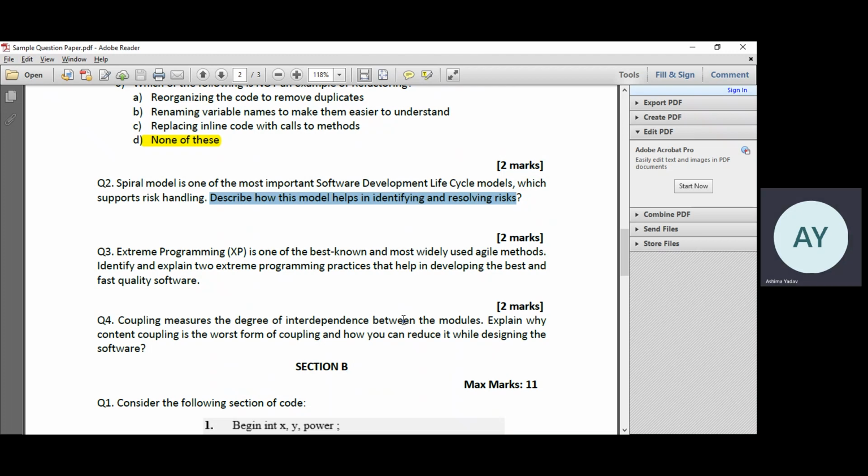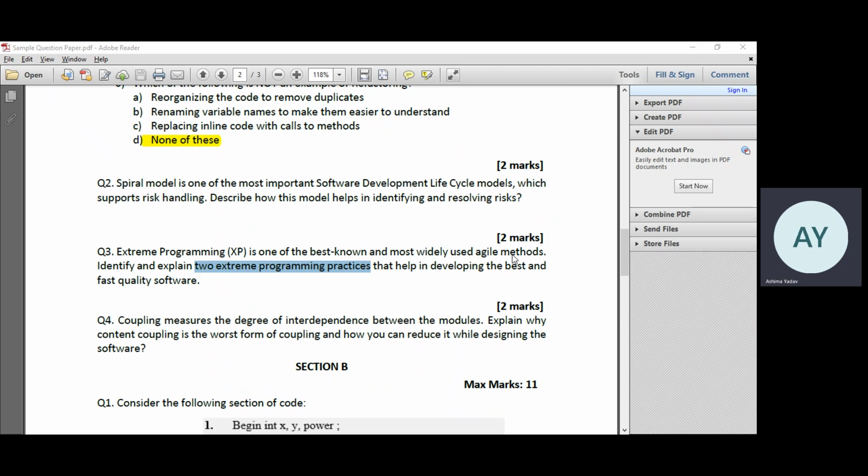Extreme programming is one of the best known and widely used agile methods. Identify and explain 2 extreme programming practices that help you to develop software fast. Those 2 practices are in lecture number 5, which I have given to you.